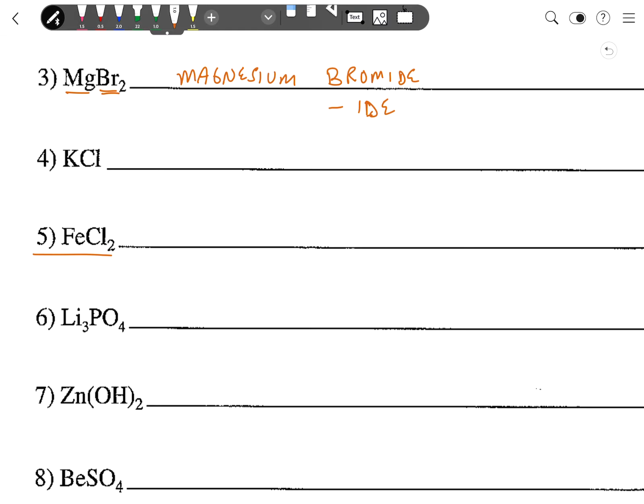Number 5, we know that Fe stands for iron, but it is a transition metal, and so we have to have parentheses there. And we're going to finish this off by putting chloride here, because Cl is chlorine. We have to add IDE on the end of that. And the number that goes in parentheses is going to be Roman numeral 2. The reason is that chlorine has a -1 charge, but there's 2 of them, and so the overall charge in the chlorine is -2. To balance that out, to make it a net charge of 0, we have to put +2, and that would be for the iron, and therefore we put a 2 in Roman numerals in parentheses, iron(II) chloride.